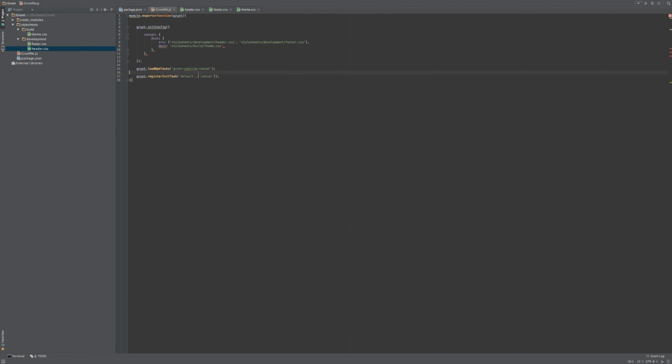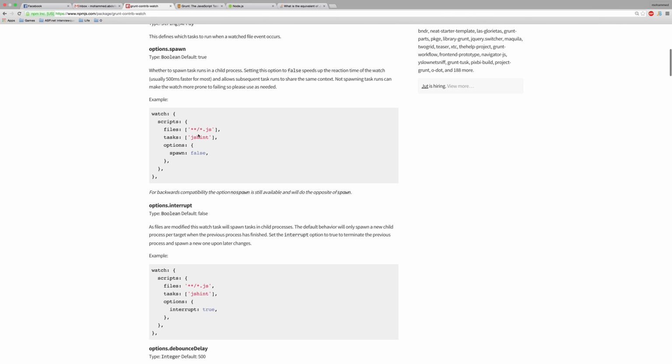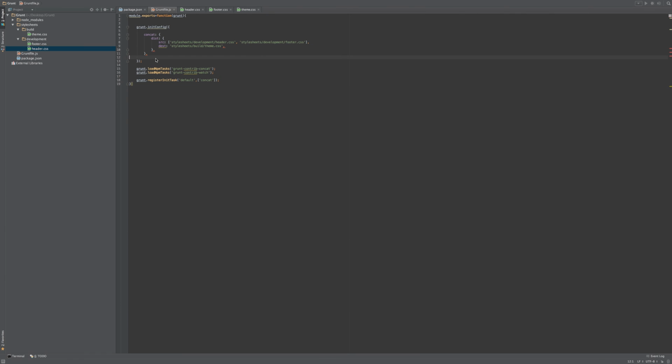We need to register it or load it, let grunt load the task in our application. Then let's see how it's working. It says watch like this. So we go to init config, and here in our case we will name it as CSS because we are writing CSS, and we will target all the changes happening in development.